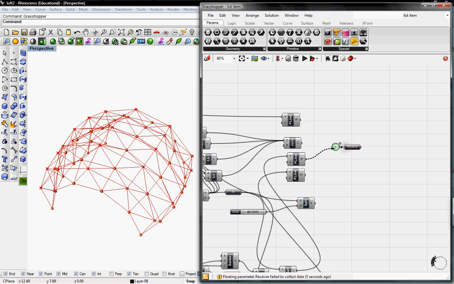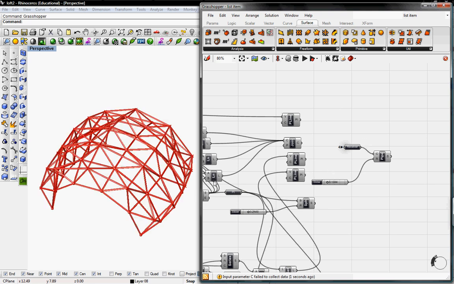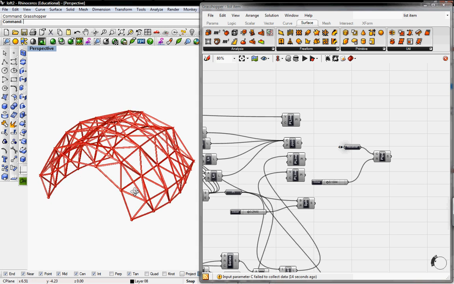And then I'm going to go to surface and then go to freeform, and I'm going to pipe this. I'm also going to make the radius of the pipe a little bit smaller than the nodes, so the nodes are visible. And then I'm just going to connect the pipe to the receiver. And as the computer is cranking out the pipe, you guys will see the space frame. It takes a really long time to do, so I don't actually connect the receiver into anywhere until I'm ready to pipe or to bake into Rhino.